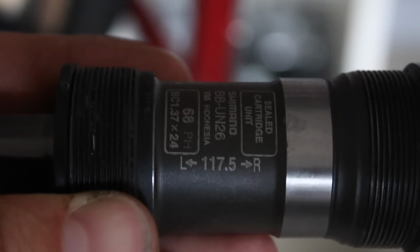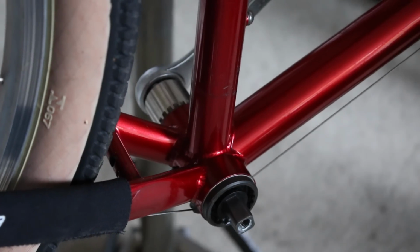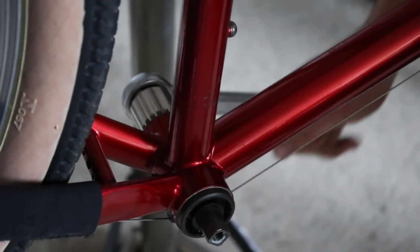So I've got this BB here, which is 117.5. Hopefully that'll add a couple mil on each side. So let's test it out and see if it works.